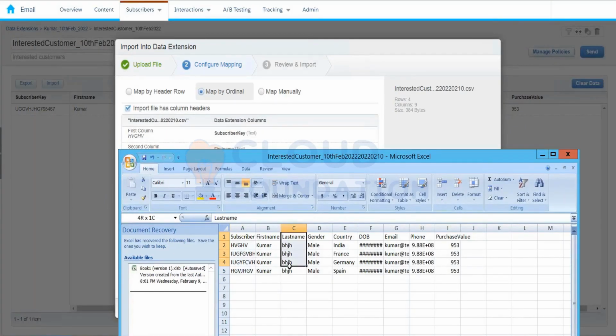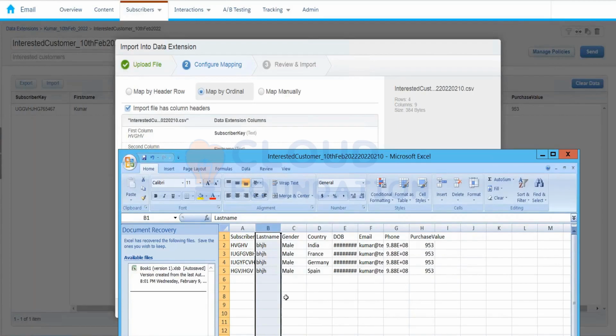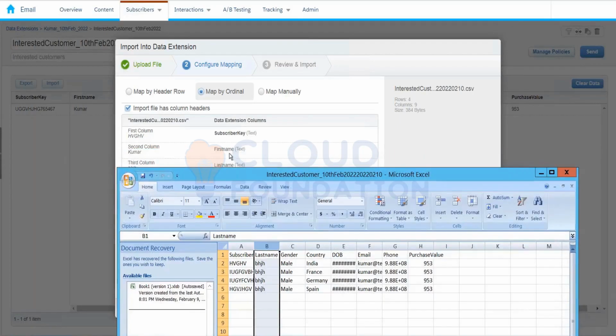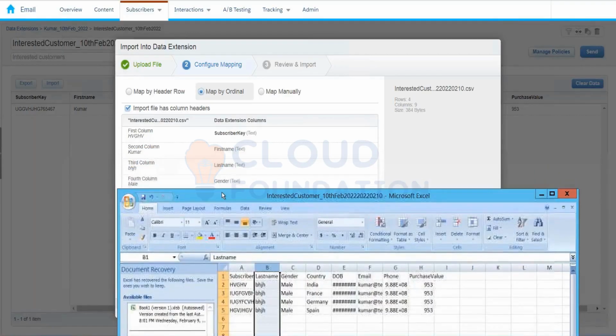And if you have the last name as a column in column 2, and you don't have this field here, the second column will be added as your first name and the gender column will be added as your last name. Whichever column number you have, it will be added one by one to this data extension.